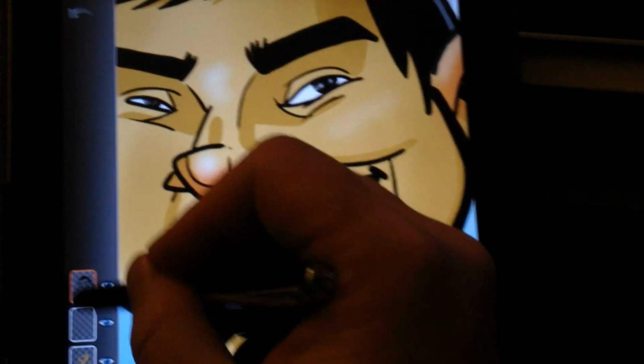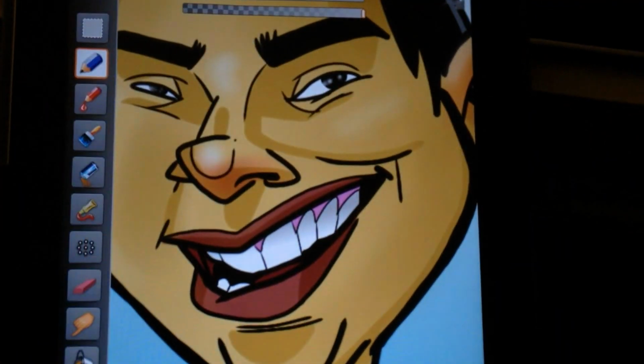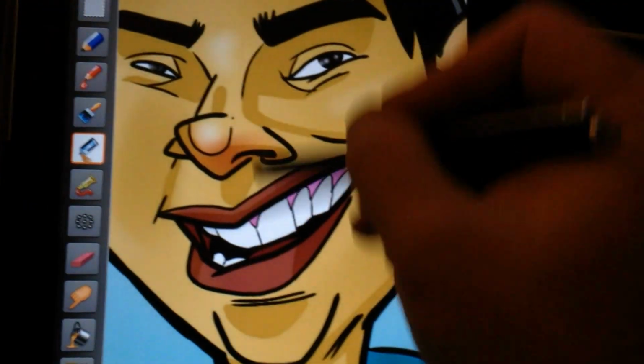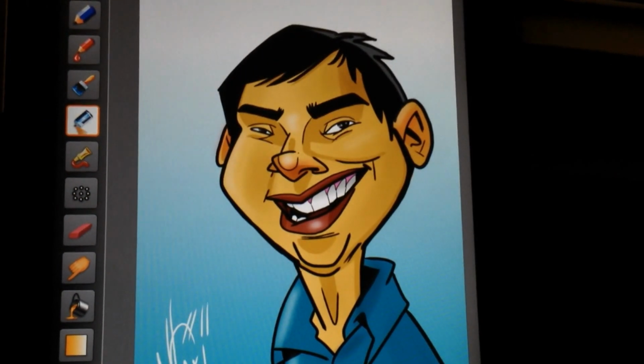And there you go. And a last minute addition here, adding a little glare to the lip. That was a little too bold, a little too much, so I'm making it a lot softer. There we go. And there we go.